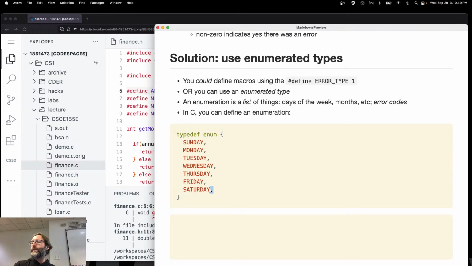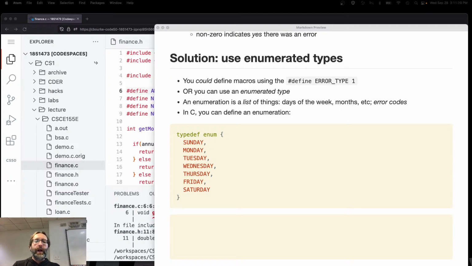In coding, this is kind of coding's version of the Oxford comma, right? The Oxford comma is optional. You can leave that, or you don't have to put it there. Some people like to put it there, even though it's the last thing in the list, simply because if they come back and add something, say they made a new day of the week, now we've got an 8-day week calendar or something, then you're set. You don't have to put that comma in there. Some people just want it to be consistent, with commas after everything. If you put it there or not, it's up to you. Just be consistent about it.